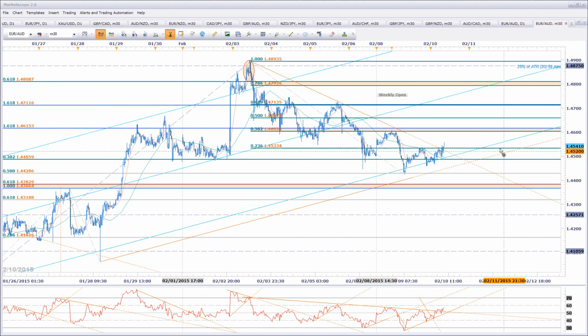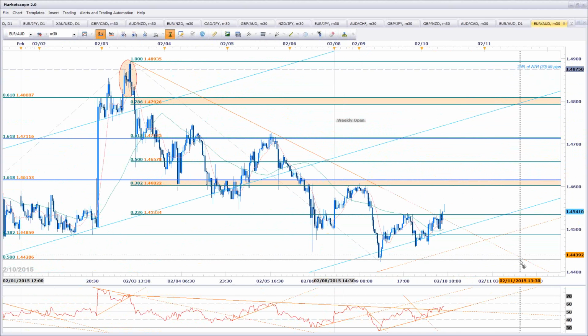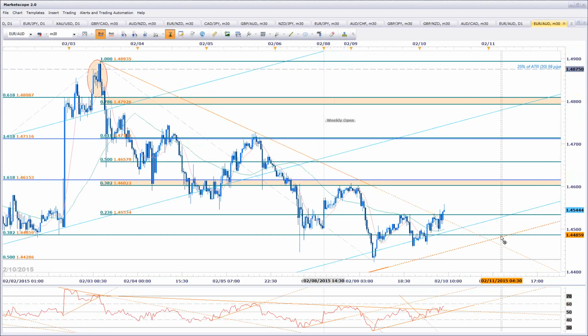Questions on Euro Oz? Still liking it, especially if we clear this trend line with a 60 break in momentum. That would be the first 60 break we saw since last week. Obviously, that was data-driven, but nonetheless, we'd be looking for that stretch into the opening range high. Nice wide range scalp, guys. 55, 60 pips per scalp here should suffice.